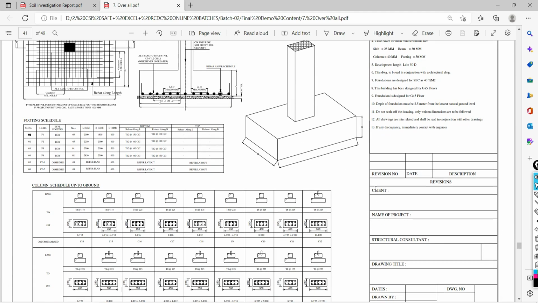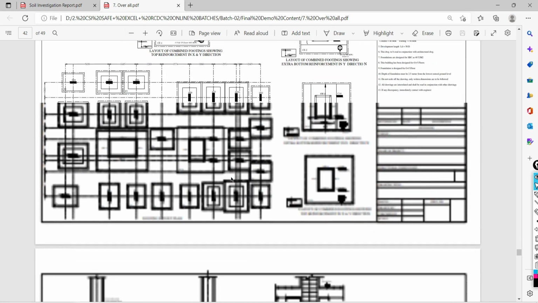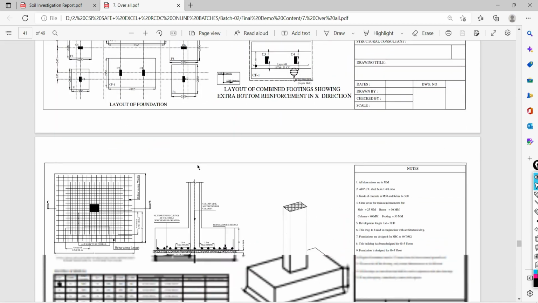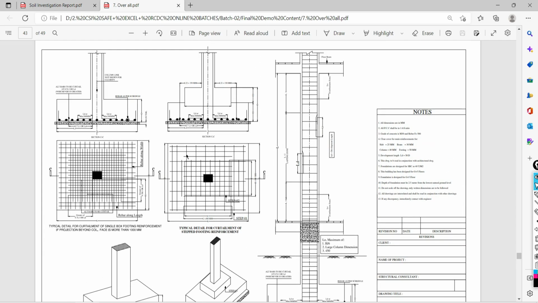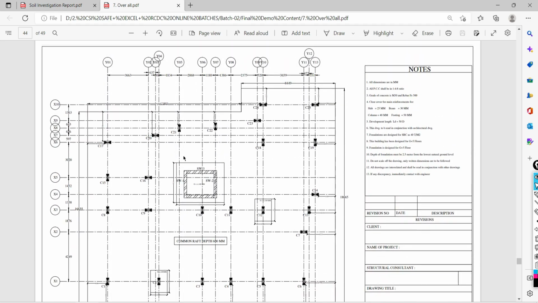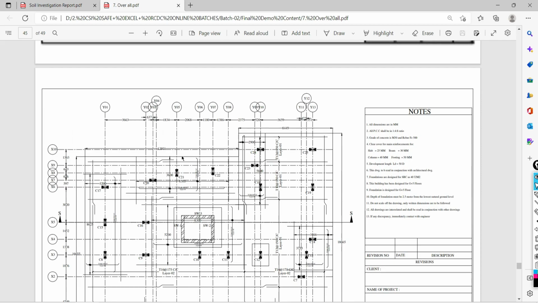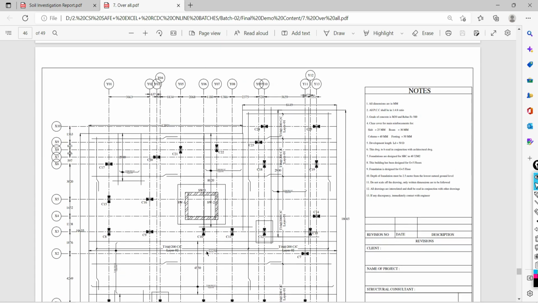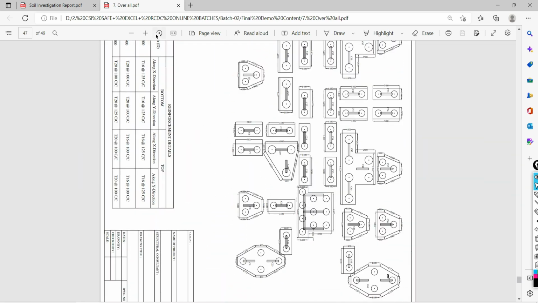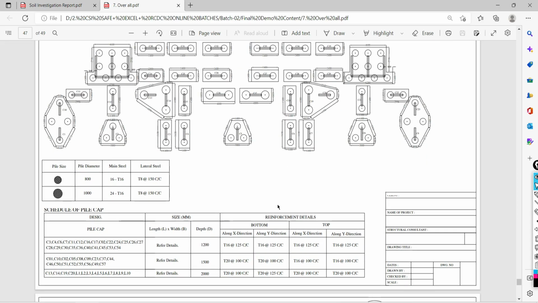and detail like this. See, this kind of report we have to prepare to send to site for the site execution. For the combined footing, for the individual isolated foundation, for the sloped footing, for every project we prepare the report. This is for the combined footing, raft foundation you have to prepare, and this is the detailing of the reinforcement, for the bottom face and for the top face. Then we have to prepare the layout of your pile cap and the design for the pile cap, that we need to understand as the final design.